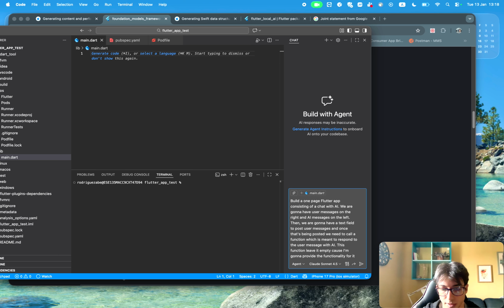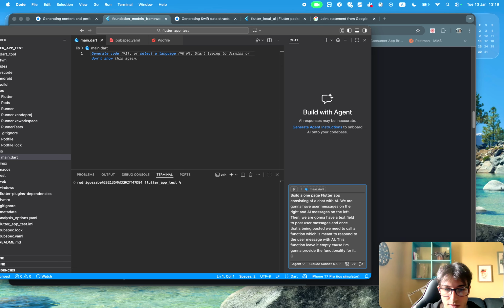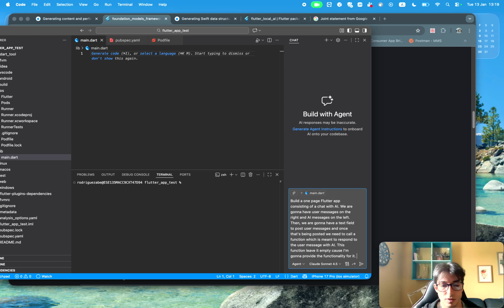Because we are going to paste here how to set up this section from the foundation models framework package and so on, and then we are going to implement it ourselves. All right, what else? Let's say that we also need three dots just for a loading state while the AI is syncing and waiting for the AI response.